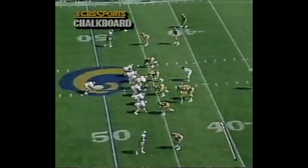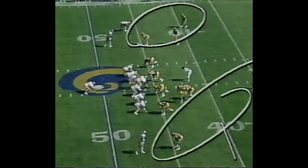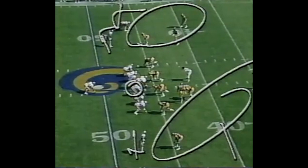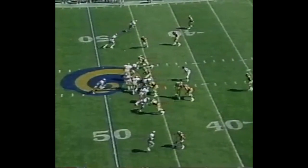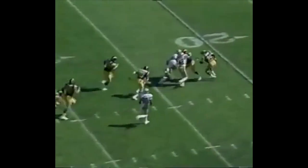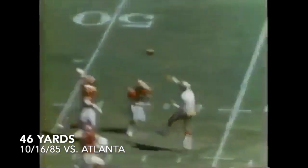The interesting thing was it was first down, and the Rams are in their nickel — and this kind of respect. Look, they got three here, two here, because the 49ers have three wide receivers spread out. Here's Guy McIntyre — watch him come. Boom — trap right here, the center blocks back. Craig hits it straight up the middle. It was first down, Rams in nickel to rush the passer, boom — that trap hit it. That's all you have to do is give this guy a little opening, let him get into that secondary. Len Eshmont Award in 1985.